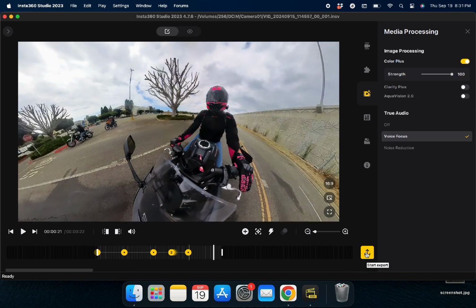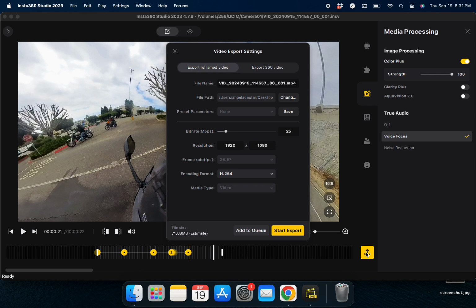So, and then if you're happy with everything, you just click this export button. You can, if you want, actually save it as a 360 video. I don't know what that's for because I tried saving it as a 360 and then forwarded it to my phone to edit it on my phone, but it didn't work. So I don't know how people use that. So I just usually just do the reframed video because it already looks like how I want it to look anyway. So I just save the reframed video, and it's so easy.